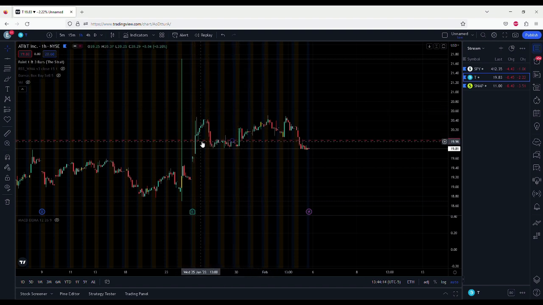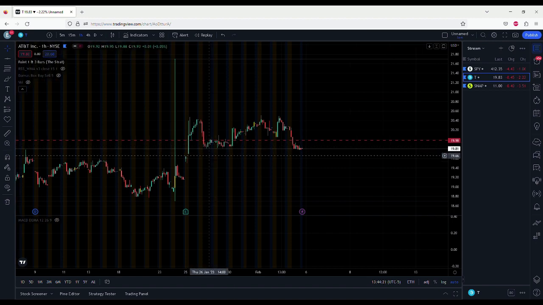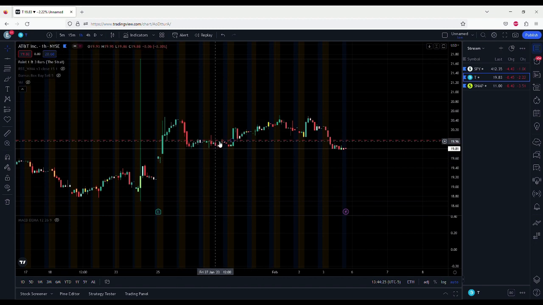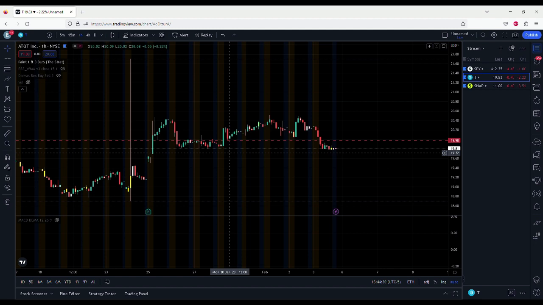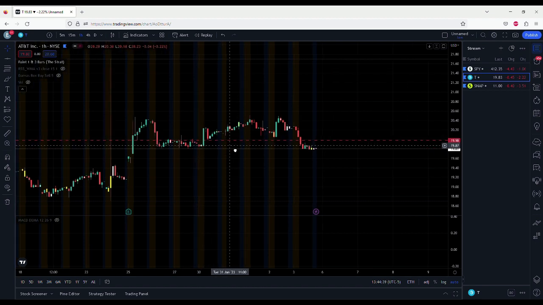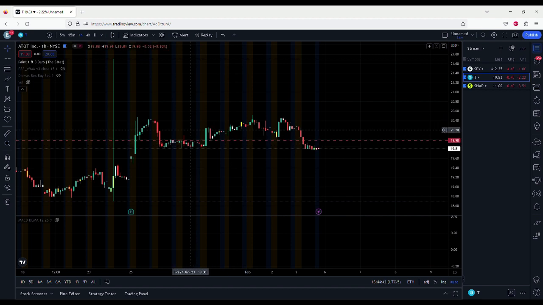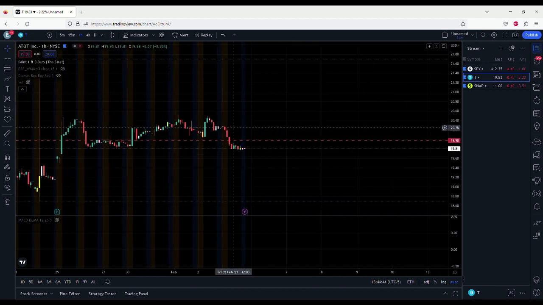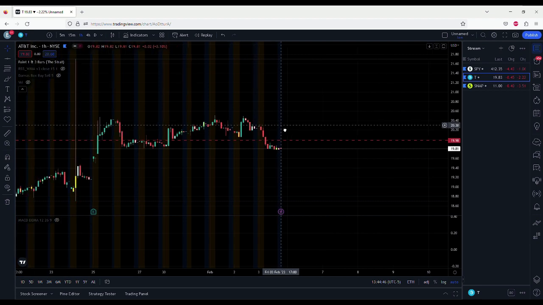You can also see it here. Those 20s were a pretty good support, and whenever we ended up dropping from it, it became that resistance. You can see here that we had a lot of candles getting rejected at that level. Again, the more candles that we had rejecting that level, the harder it's going to be to break out from that resistance, and the more candles that we have bouncing from that support, the harder it's going to drop whenever we break that support.